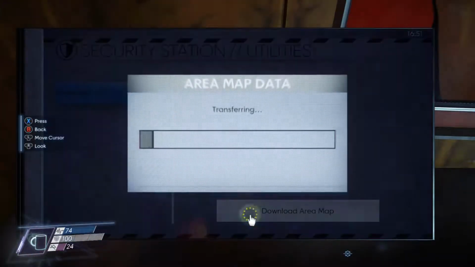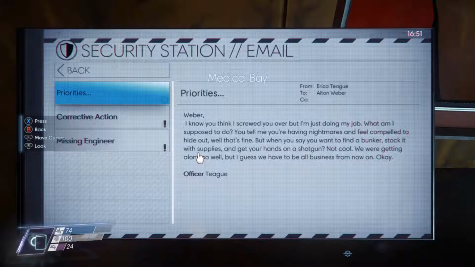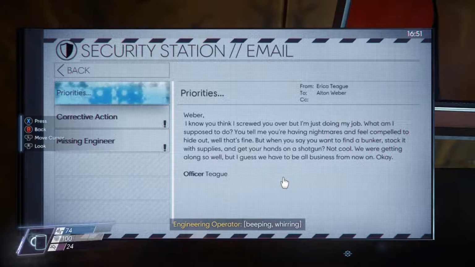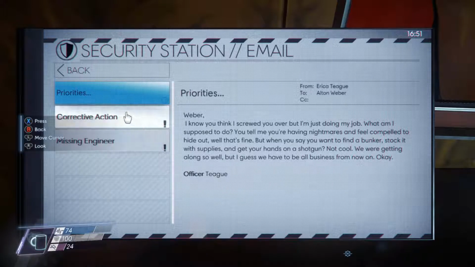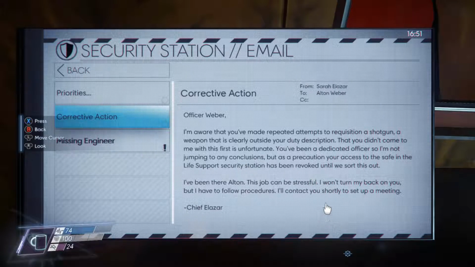Utilities. Map. Priorities. From Erica Teague to Alton. Weber? Weber. I know you think I screwed you over, but I'm just doing my job. What am I supposed to do? You tell me you're having nightmares and feel compelled to hide out? Well, that's fine. But when you say you want to find a bunker, stock it with supplies, and get your hands on a shotgun? Not cool. We were getting along so well, but I guess we have to be all business from now on, okay? Officer Teague. Corrective action from Sarah to Alton.